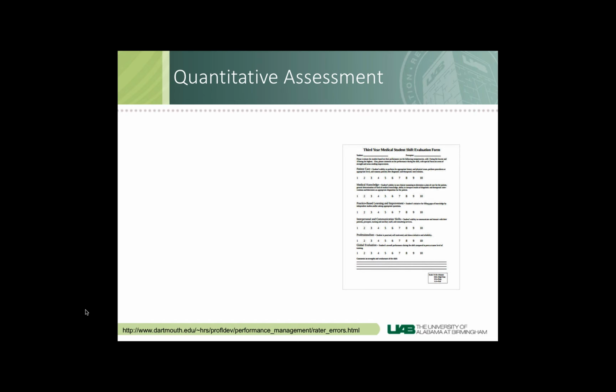And finally, the last part, we have to fill out some numbers. We have to say, where is this learner on this checkpoint? And we all have different scales, so I'm not going to go too much into that, but I'm just going to give some pitfalls to be aware of, okay?